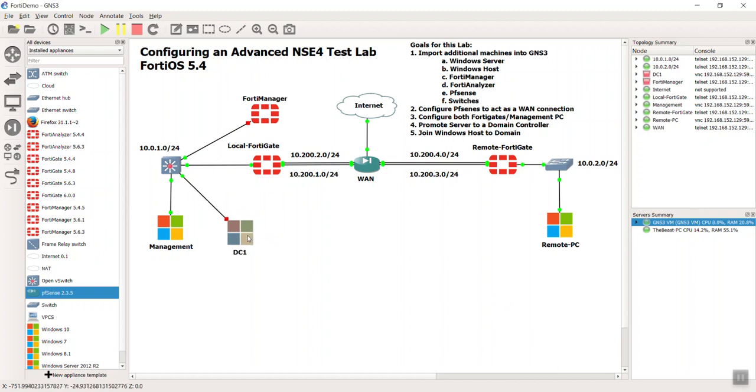And one of the big things that you're going to find, especially in the lessons in class, is a domain controller, Active Directory, right? We can use things like LDAP to do authentication remotely. We can use things like Fortinet single sign-on. Without a domain controller, we can't do that.